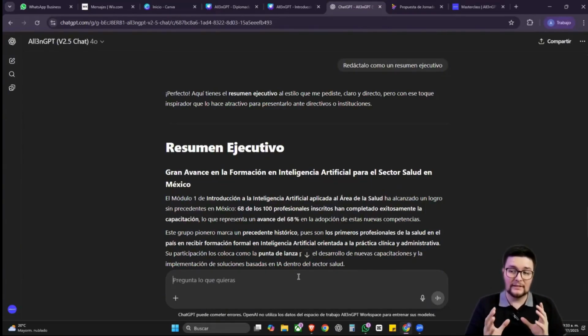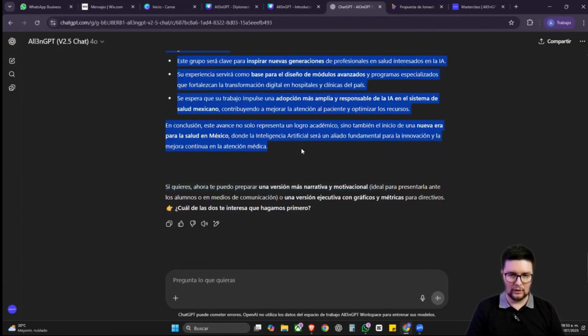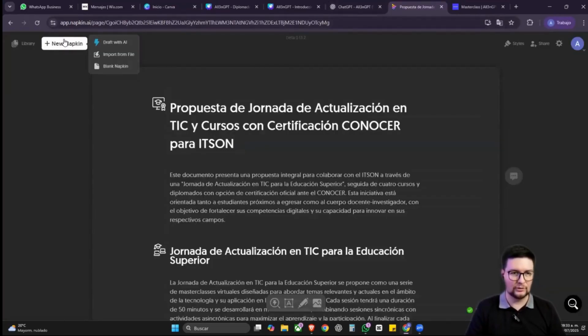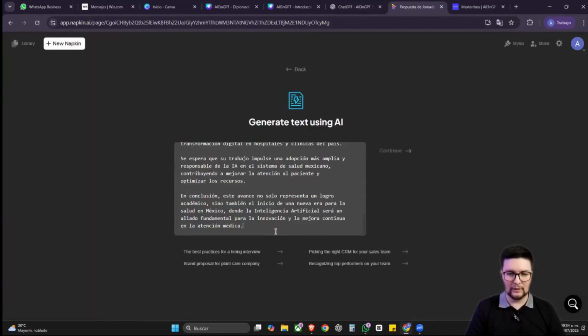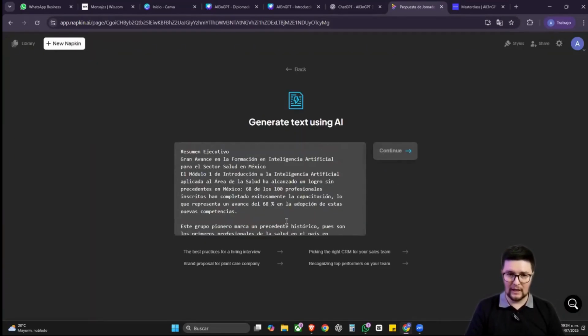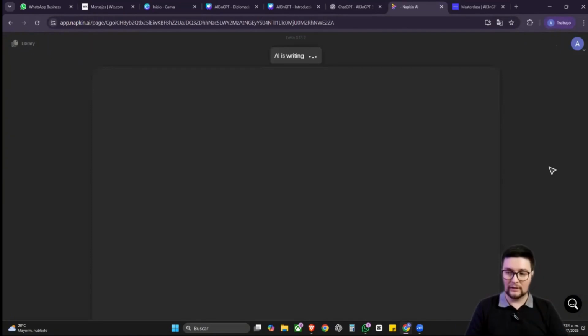Well, that's the toughest part of all this. But guess what? What happens if I take this information, which I'm not actually reading, but we should be reading it. It's just for the demonstration, and I'm going to create a new Napkin. Obviously, I'm not explaining how this works because that's what we have a course for, but I'm going to copy and paste all the information we've been working on. I'm going to hit continue, and I want you to see what it does.